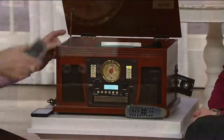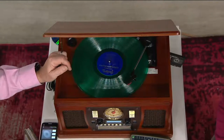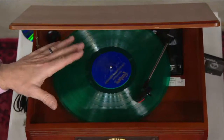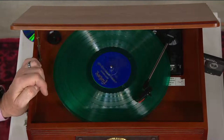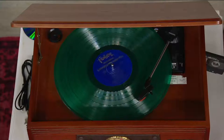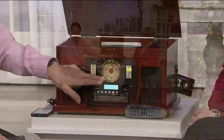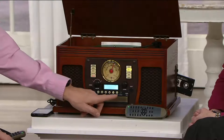The thing that attracts the most attention is right up here — it plays vinyl records, and that's really quite extraordinary. It plays albums, 33 and a third. It plays 45 RPM singles. And even the old 78 RPM records that your grandparents may have collected when they were young. So anything you can throw at it record-wise, it will play. Moving down front, an AM-FM stereo radio — enjoy your latest sports, news talk, ball games, and music stations that way.